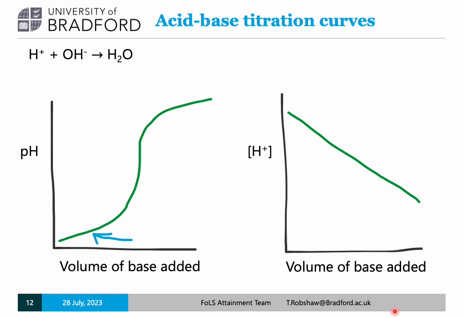For example, at the start of the titration curve, down here where the blue arrow is, the proton concentration in solution is absolutely huge compared to the number of moles of base that are added with each increment. Whereas here, at what we call the inflection point, where the gradient becomes steepest, the proton concentration has decreased exponentially from here to here. And so because of that, the number of moles of base added with each increment becomes very significant compared to the overall proton concentration. You can think of it as almost as if somebody steals 5 gold coins out of a treasure chest containing millions of gold coins. Nobody's going to notice that. Whereas if they steal 5 gold coins from a pile of 10 coins, it would be immediately noticed.